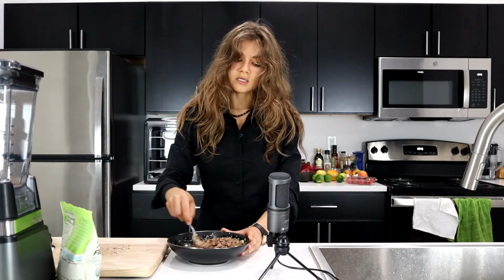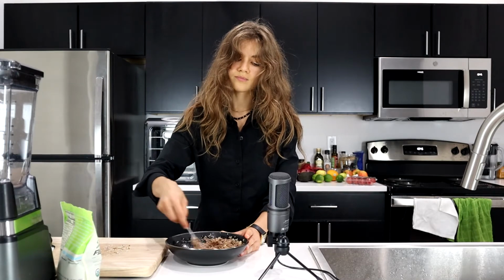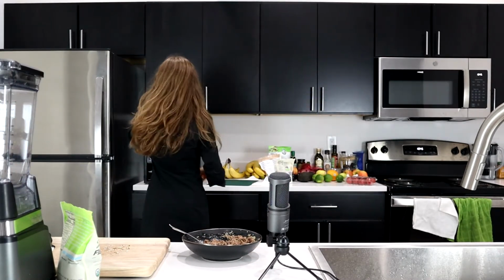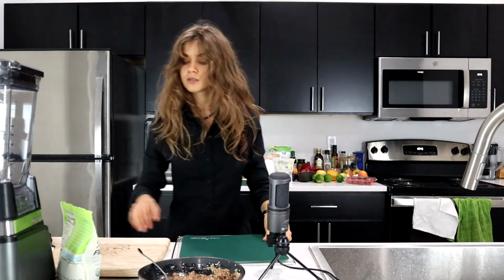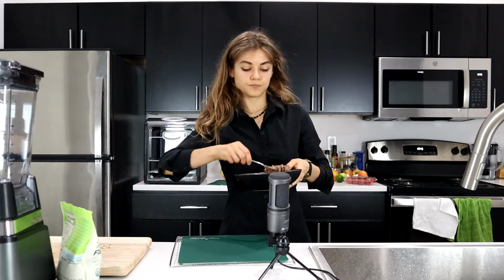So we're mixing this mass now. Here's how it looks. And now we will just grab the dehydrator sheet and we'll start assembling the pancakes on it. This, again, I said, makes about 3 pancakes, and let's just put them on the sheet.